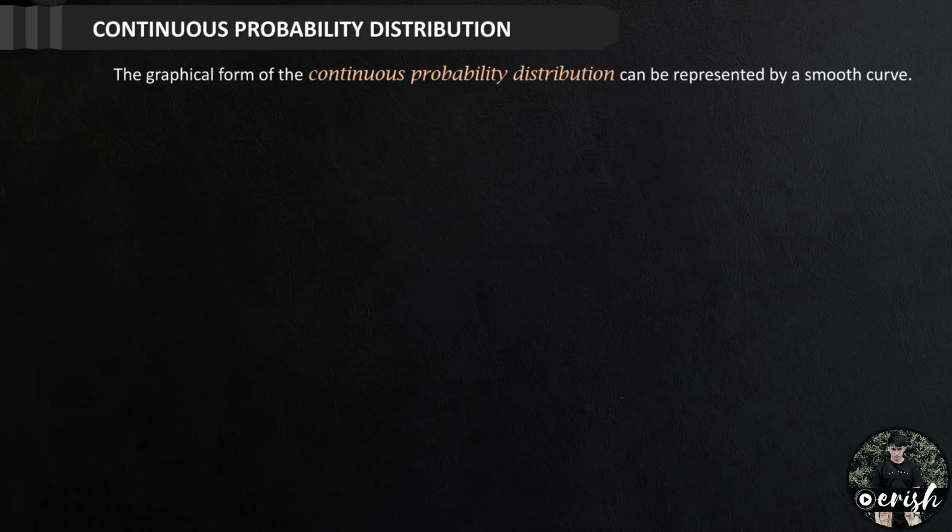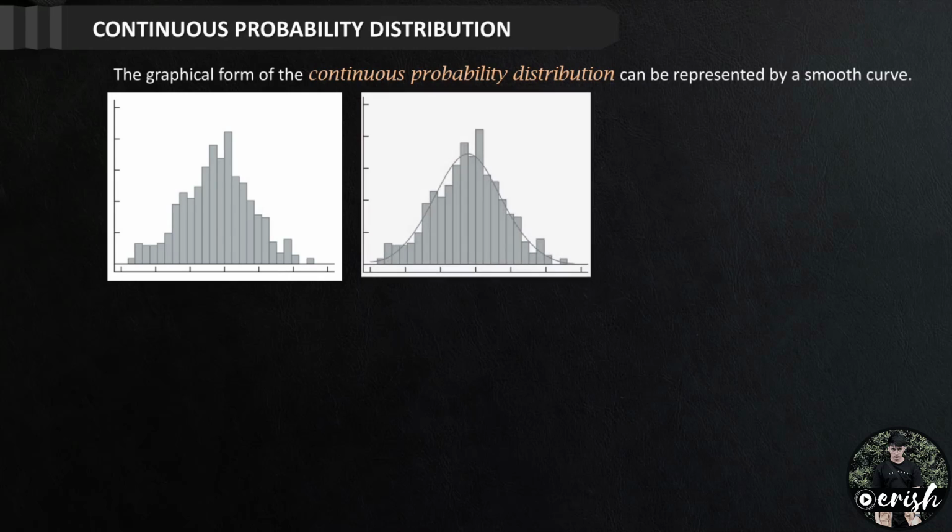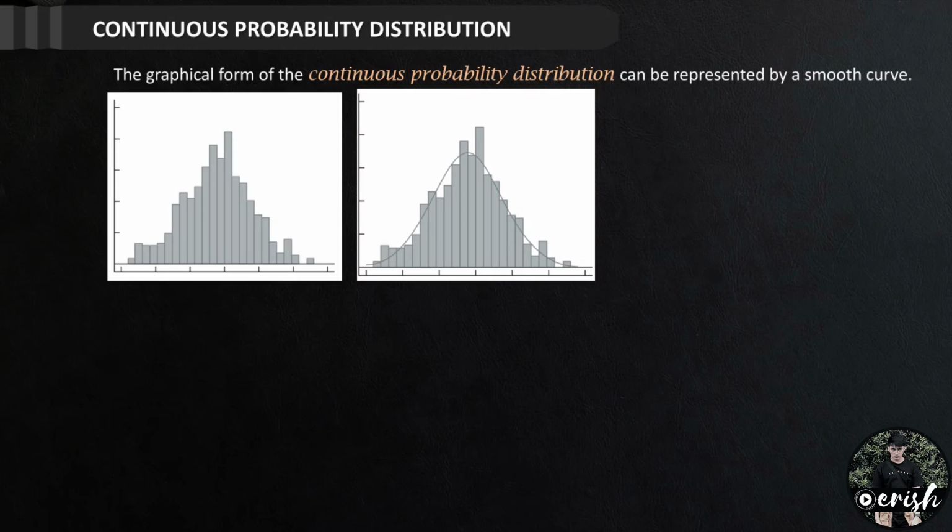The graphical form for the continuous probability distribution can be represented by a smooth curve. So, ang histogram ng variable, again, a smooth curve. So, pag sinundan natin ng line yung bawat top ng bar sa histogram na yan, so ayan. For each interval of the histogram, the area of the bar equals the relative frequency, or tinatawag natin as the proportion of the measurements in the interval. Relative frequency is an estimate of the probability that a measurement falls in the interval.